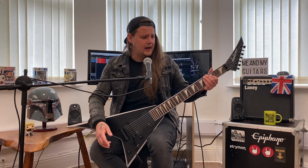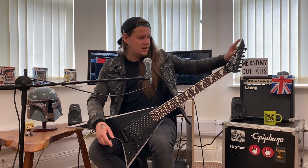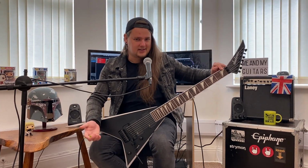This thing is a 26.5 scale length, I believe. Plus the headstock is inverted, which is really good for that low 7th string. I was going to say 6th string then.